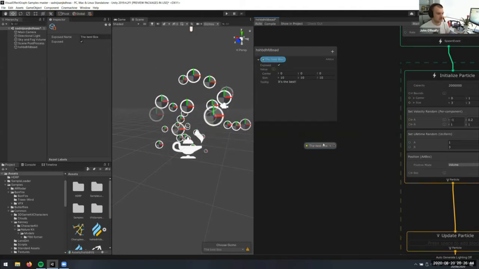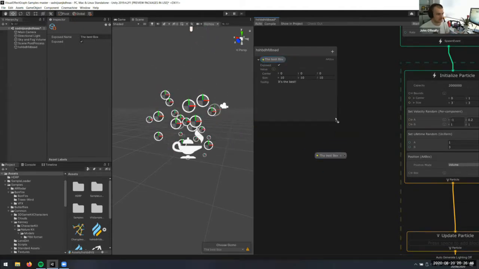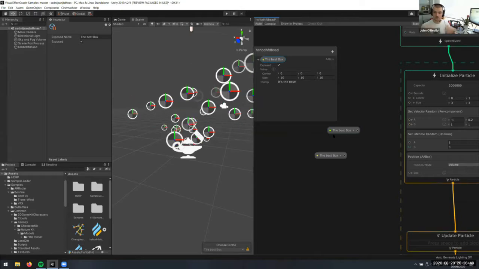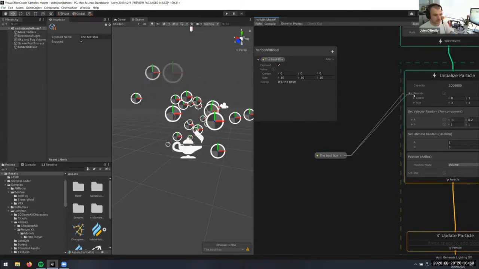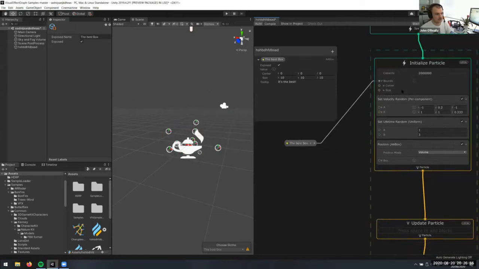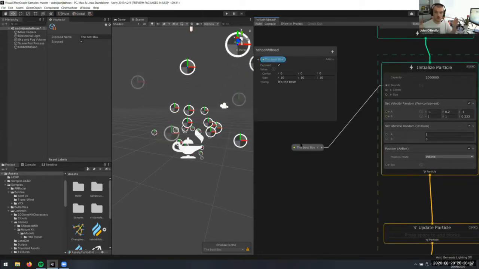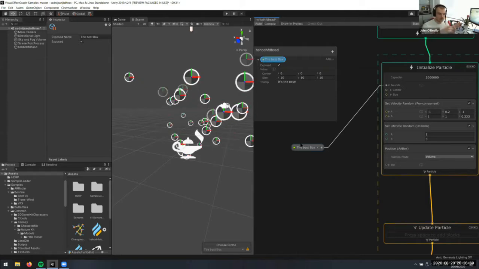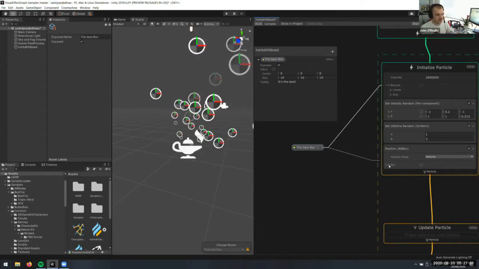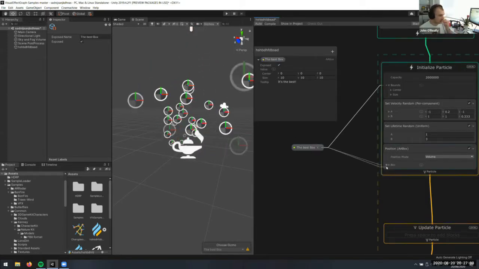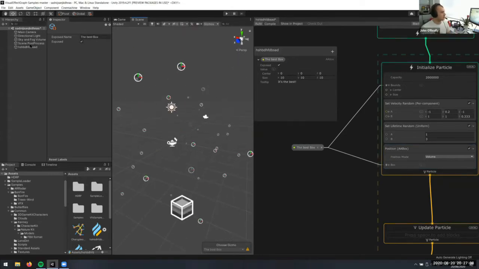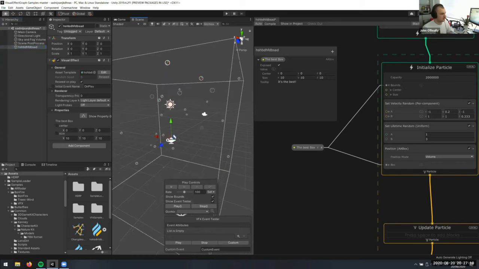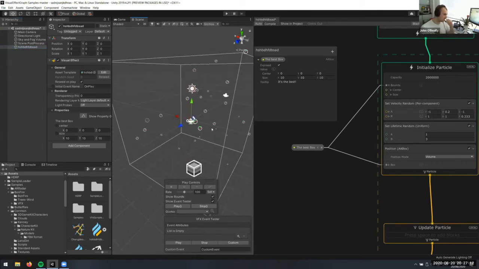Okay, so now we've got our box parameter. I just dragged this in. You can drag in the same parameter multiple times if you want it to be referenced in multiple areas. I can then pull this and connect it to the bounds of the box here. So now when we're computing the visual effect, it will always be within those bounds. And if I select the node here and pull it into position AA box, they're now both the same thing. So if I select the visual effect in our scene here, we can now see we've got this huge box where all the particles are spawning within.